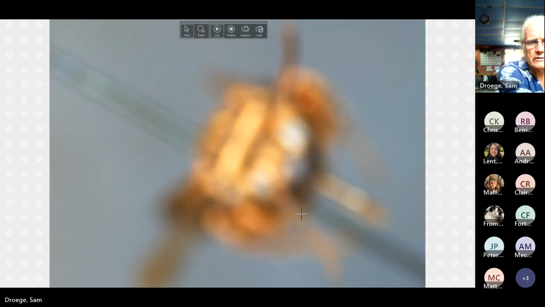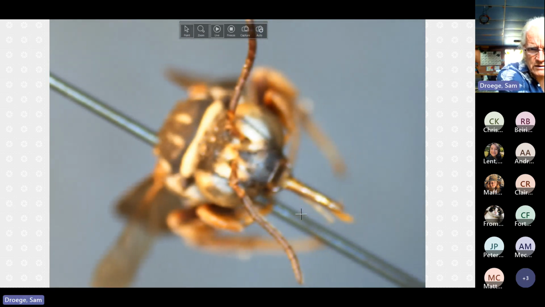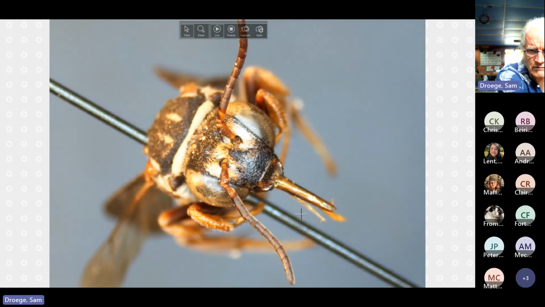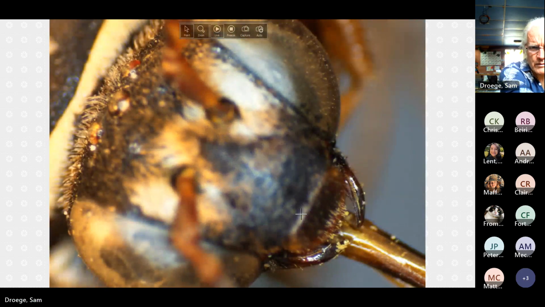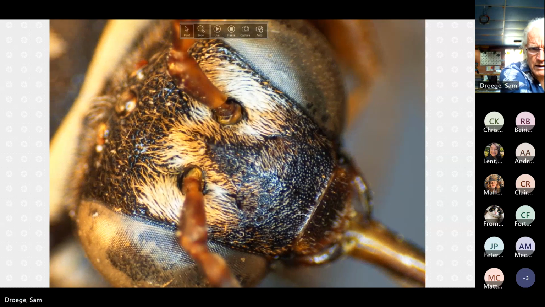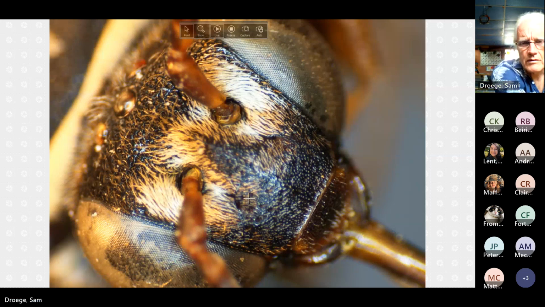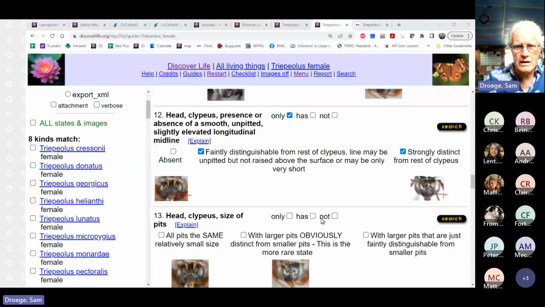All right, there's our out of focus lunatus face. The Clippius is coming into view. And yeah, there's something going on there. It's certainly not like the picture we saw for strong, and so you can see the ambiguity there, but there's something running down the middle. But not very clear at all in this particular shot and specimen.